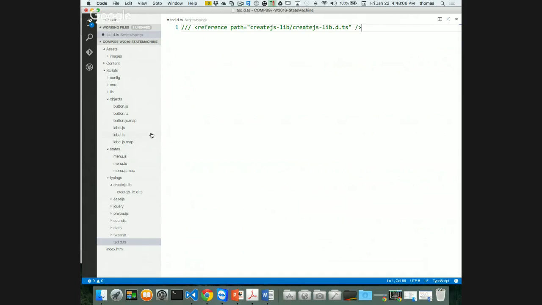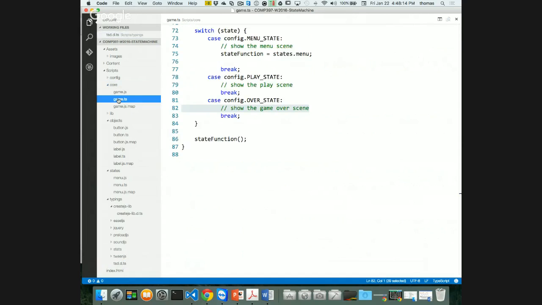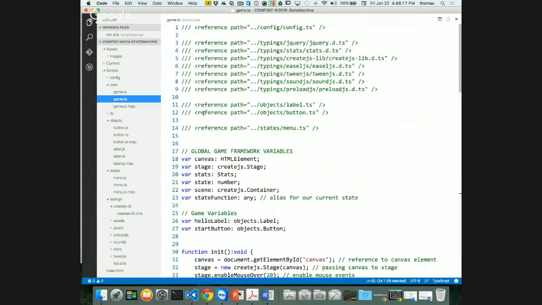right? Notice also, if I just leave this, I'm going to save this for a second, and I'm going to go back to my game.ts file, which is in my core. And notice how in my game.ts file, I have all these reference paths, right? Well, for these ones, these in typings, I can't use these. How come I can't use these? Because they're wrong, right? But I could go in here and grab this thing, copy it, because it's almost identical, and just remove typings and the dot from it, and then I have my path, right? I could do that because that's really the path that I'm looking for.